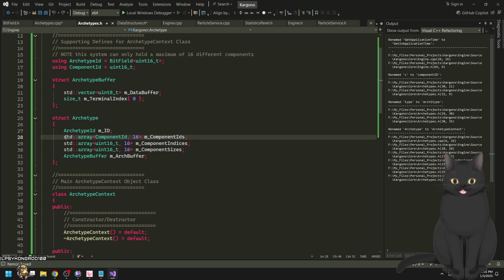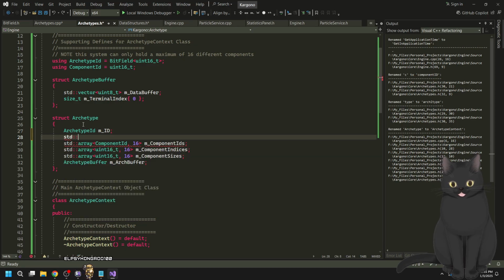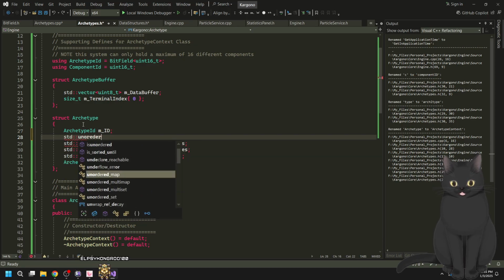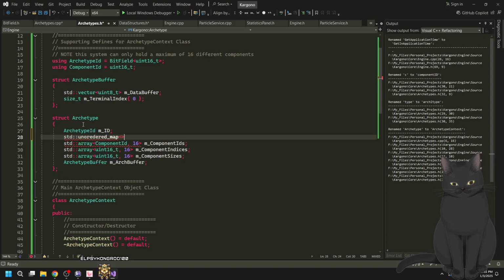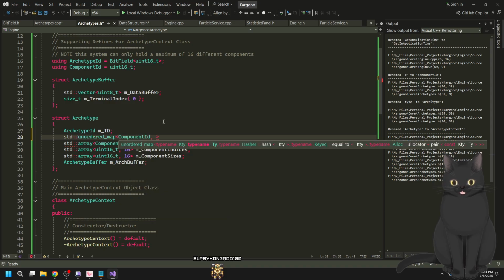No, wait, actually I need an owner map. Unordered. Not super in love with this, but whatever. An unordered map of, what is it, the component ID to its index.